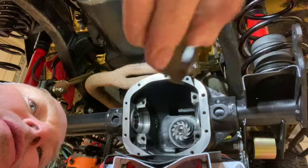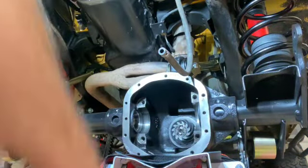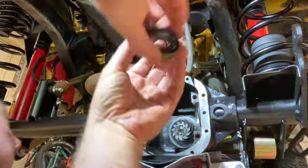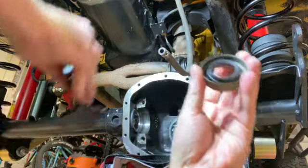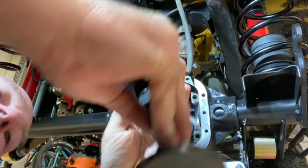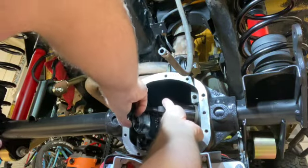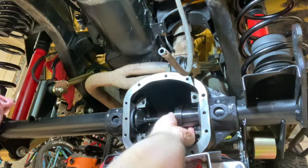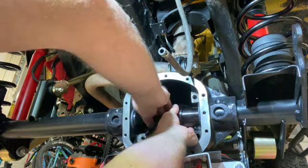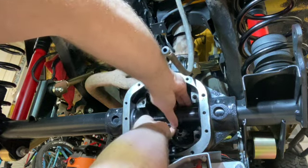That's the seal. Might be hard to see, but it's a Spicer part. Anyways, got this seal tool. Seal fits over the end like that. And then it fits in like that. I'll give you a better view in a second.